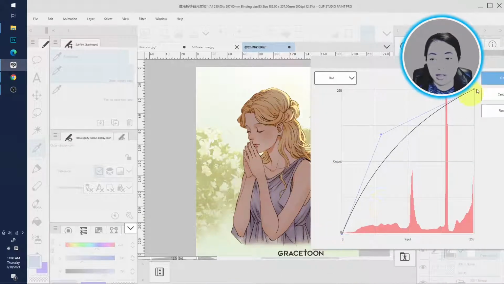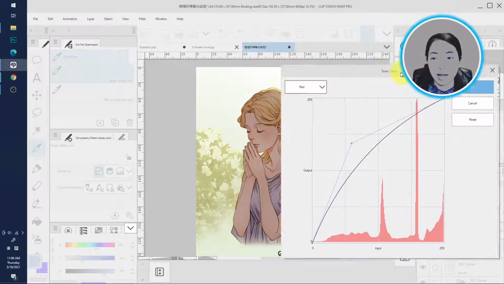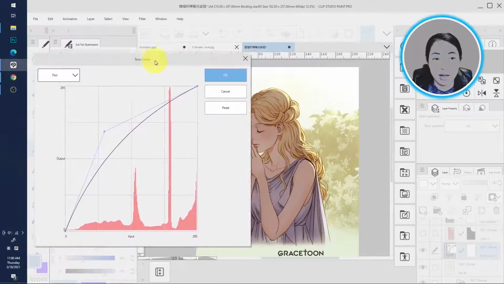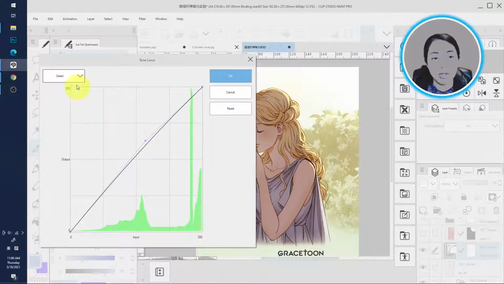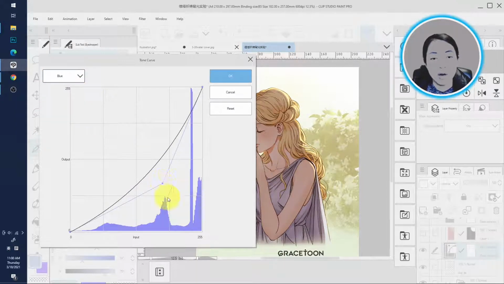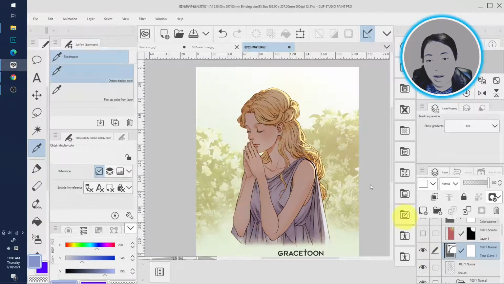It used to be just a diagonal straight line, but I turned the curve, I uplifted the curve a little bit, and with green I didn't do much, and with blue I lowered the curve a little bit from the middle point. Well, you do have to play with it for a while to find the exact effect you want to achieve. And with this layer alone, you see this picture already has some bluish, yellowish, orange tone.